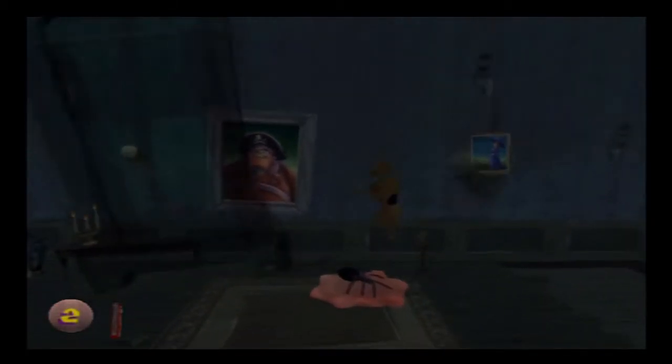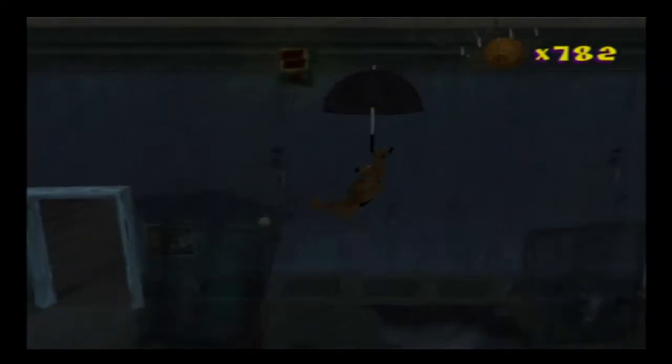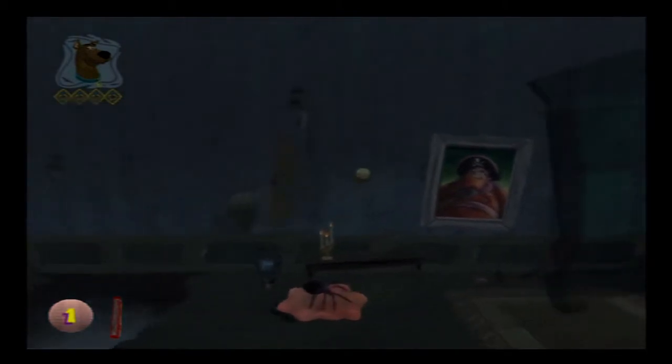So back in Mind Your Manners Part 1, this is in the little corridor section after the big fan room with all the ghosts. Use the chewing gum on the spider right here. Watch out for this collapsible floor, and it will take you to the, what do you call these things? There's a bat. It's kind of awkward. You can't really jump away from the hanging candles and then land back on it. That was not quite high enough. Why can't I bounce on it? And then unfortunately, I landed on the bat. Luckily, I can still use the spider if I get him as far across as possible to still get back up there.